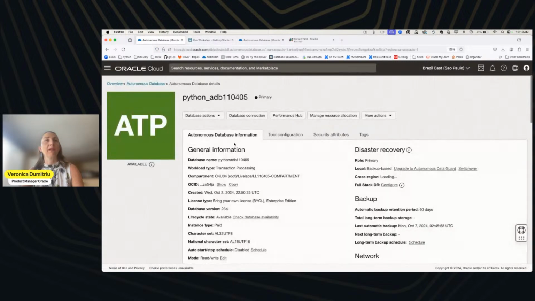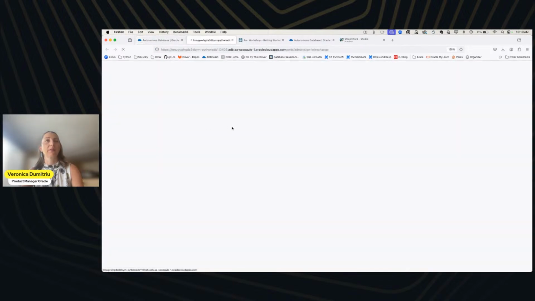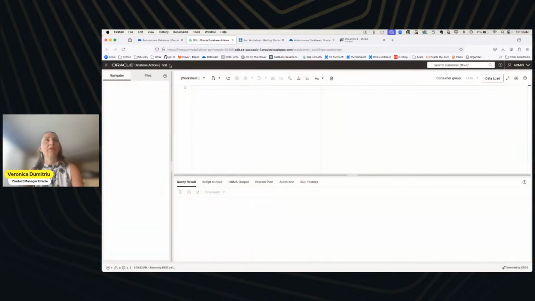I have to go back to my database, Database Actions, SQL. And it's going to open up SQL Developer in the cloud. And by default, it's connecting me as admin. And then I can check what all the schemas are that I have available in this database instance. And as I mentioned prior, actually on Friday, we created the database with the Python demo schema. So there are a few tables over here which are used by the Python scripts, and data has been populated in those.